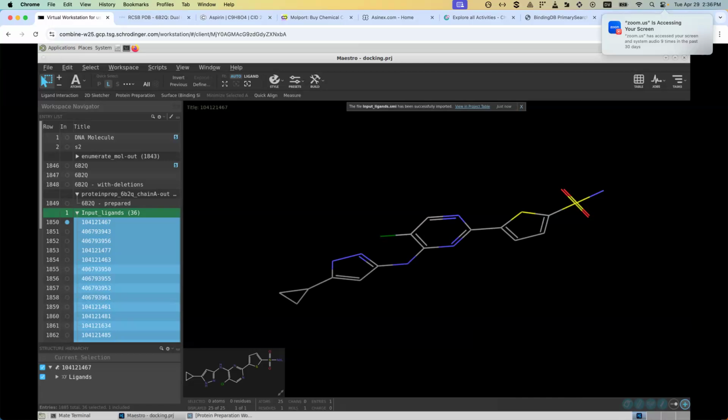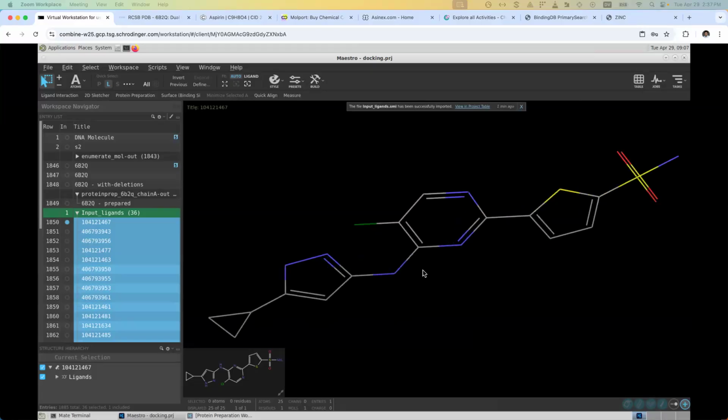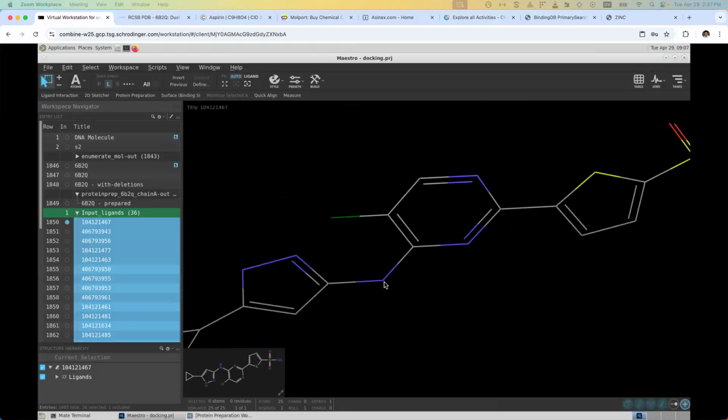So how do I know if it's 2D in nature? I'll share my screen again. As you see here, if you look at this molecule, this is a blue colored atom, and blue, as I told you, is nitrogen. Nitrogen is supposed to have 3 bonds. It only has 2 right now. And this also has only 2 bonds. It's supposed to have a third bond here. That indicates to me the valence is not satisfied.